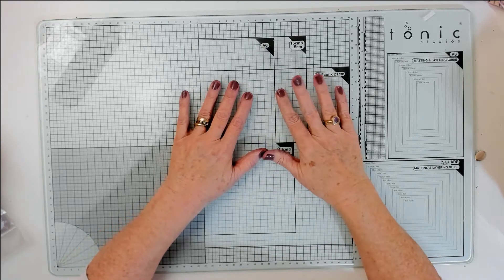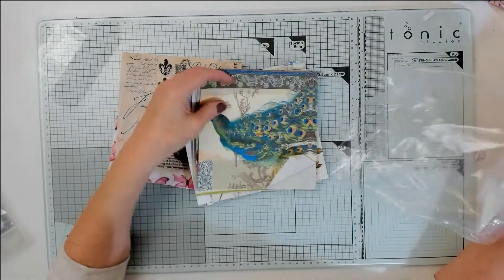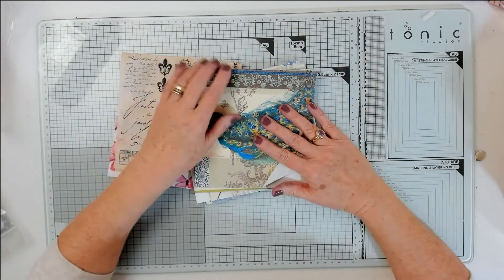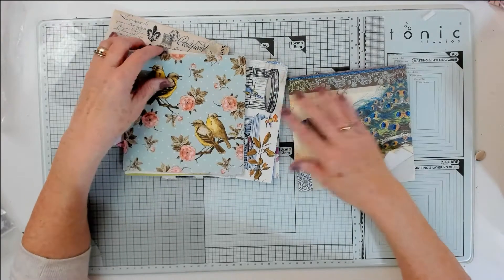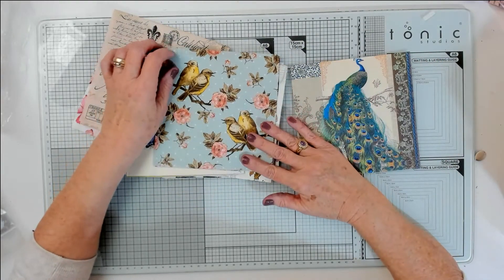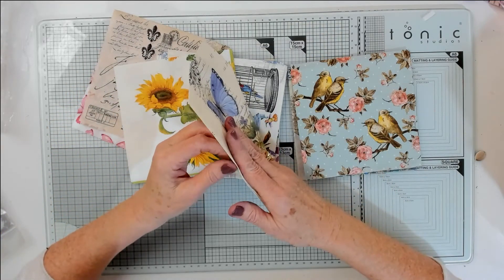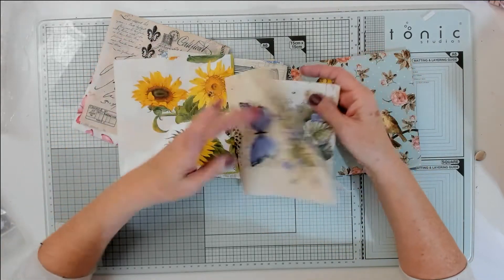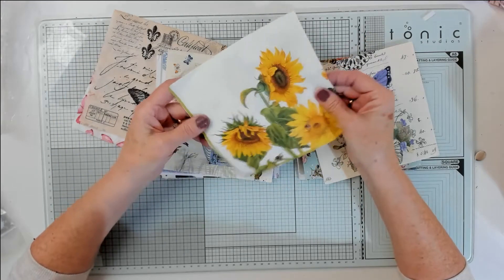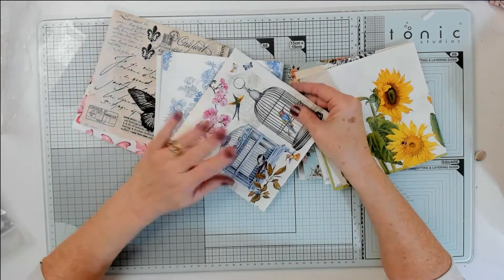First thing - I found those tissue napkins I mentioned last week. I got them from Etsy or eBay - I'll find the link. It was just a job lot mixed pack which were really nice. I love that one with the peacocks. I think it was 12 in a pack. I'm going to write down prices going forward so I can tell you. Some are lovely - these would be nice in summer because they're beautiful sunflowers, and there's a gorgeous bird cages one.